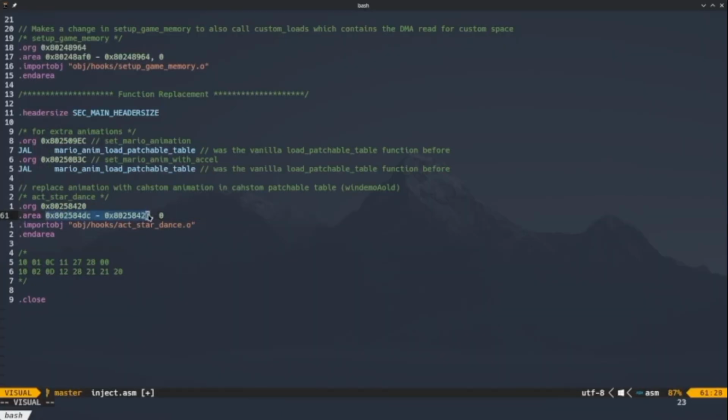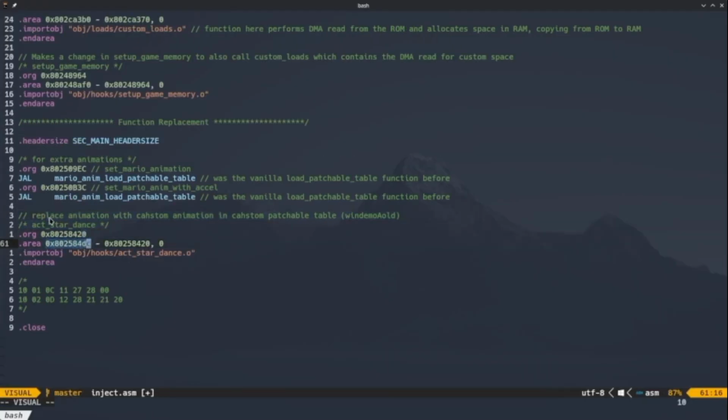So the area right now for this is this function, and we subtract it from this, which is the end address of this function. Now what is this comma 0 here? Say you were only replacing the first 4 bytes. What would happen to the others? They would still be there like this if you don't set the comma 0. But if you set the comma 0, it's going to become 0 0 0. If you want this to be another value, you can set this to 1, and it's going to become 0 1 0 1 0 1. So you're going to set this to 0, and that's how it works.